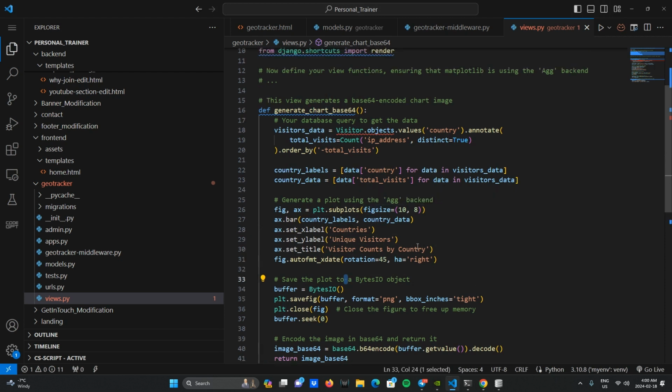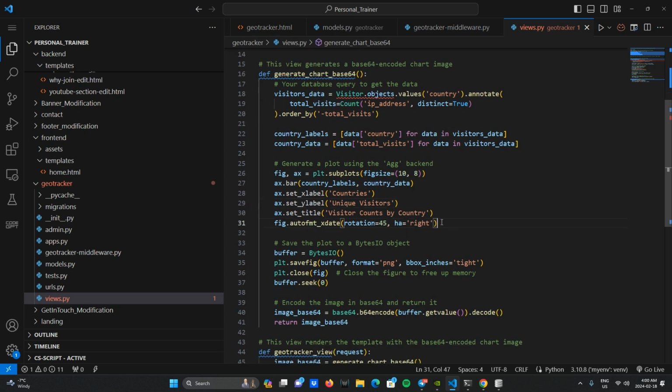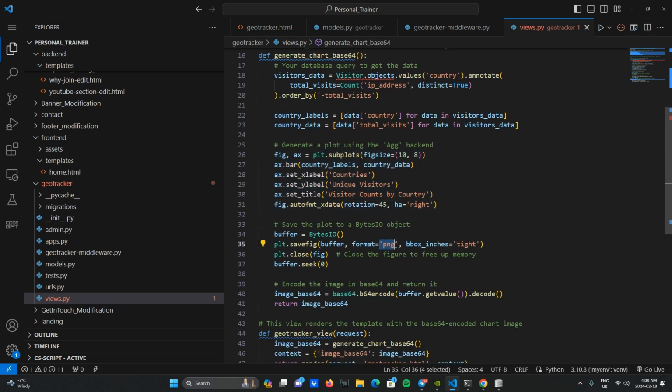We're gonna say to our matplotlib to use that data to generate the certain plot which we want, subplot. Okay, with any size which we want, we can make it bigger, smaller, whatever. So then we try to save that plot into the PNG with the PNG format, but because we don't want to save it as a file, because we don't want to care about the file management, we use this byte module to save it inside the memory instead of the real file.